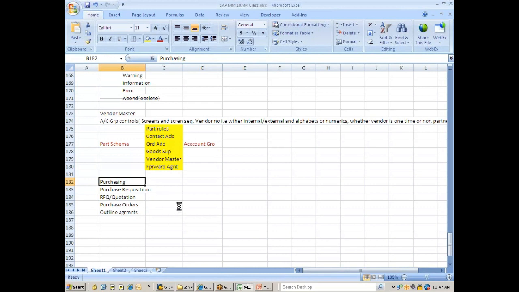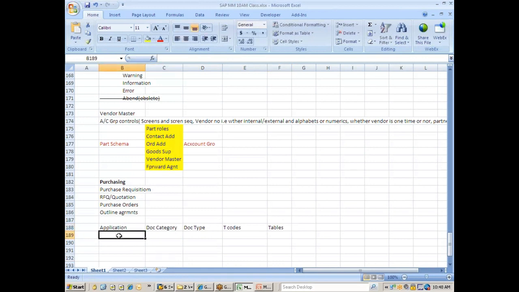Here you have to understand a couple of things. I'll just try to create a tabular kind of structure, which will be useful for you to have a look at before you actually go for interviews. Any document in SAP will have a document type. You see here, there is something called application, I would say document category, document type, I would say transaction codes, and I would say tables.